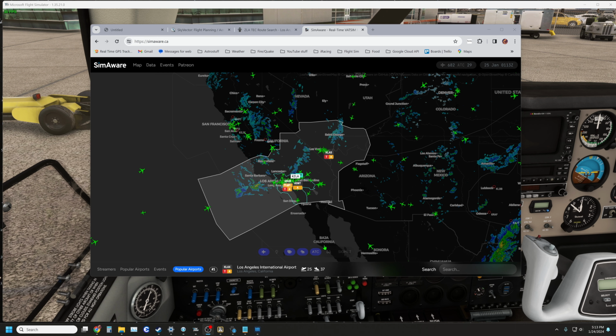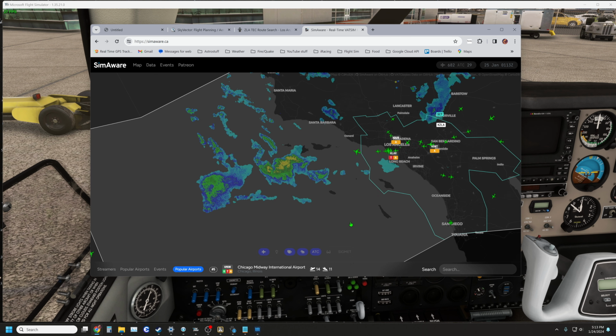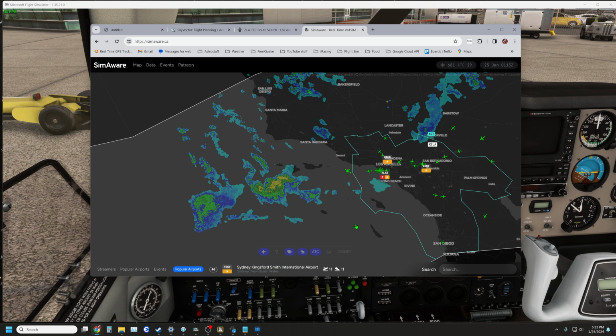So where do you start from? Before you get into an IFR flight, you need to have a picture of what the weather is going to be like en route. And of course, if you're using Vatsim, you want to know who's on, if you have controllers online. It may not matter to you if you don't, but it wouldn't be much of a video today if there were no controllers. So we have Los Angeles Center online, SoCal Approach online, and LAX is fully staffed, but that's pretty well. I don't have ground, but it's pretty common for that to be true. So what's going to happen is since there's nobody controlling San Diego for basically the entire trip, as a matter of fact, unless somebody else logs on, we're going to be talking to one controller for the entire time.